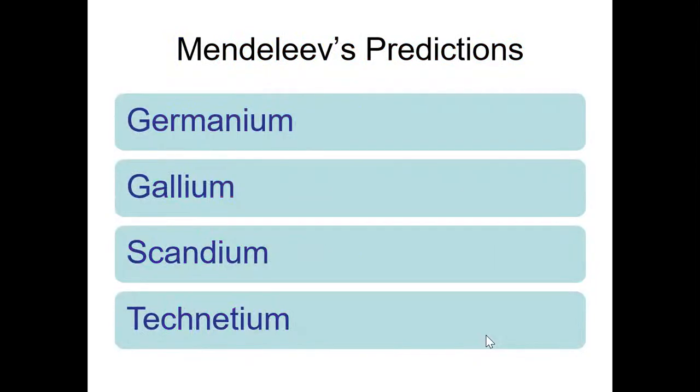These four elements were not known to Mendeleev, but because there were holes on the periodic table, he predicted their properties. He predicted what these elements would look like. And when he was accurate, he was given a lot more credit, because initially it was like he was just organizing the periodic table. They didn't give him a whole lot of credit for his success. But once he started predicting and messing with the periodic table, saying, no, I don't think it's like this, we need to skip a spot, his genius came out.